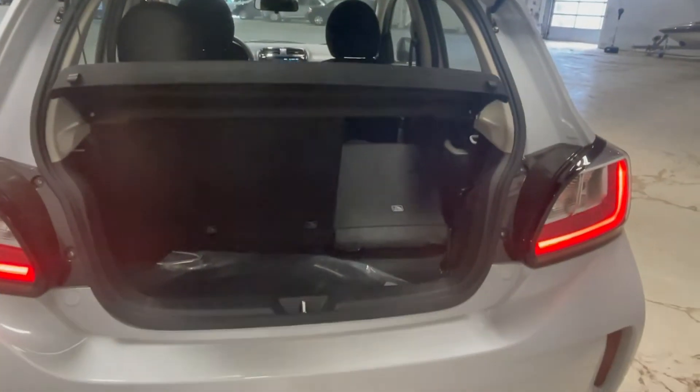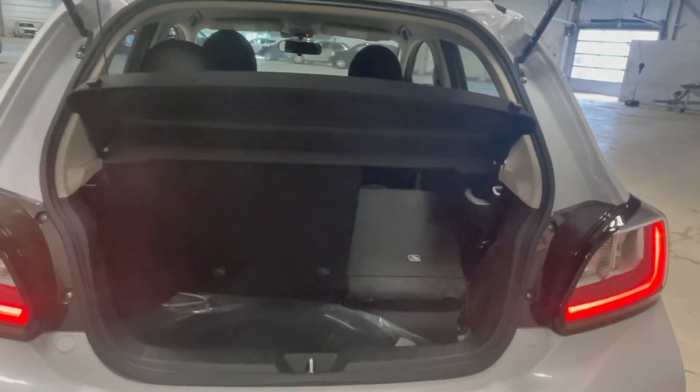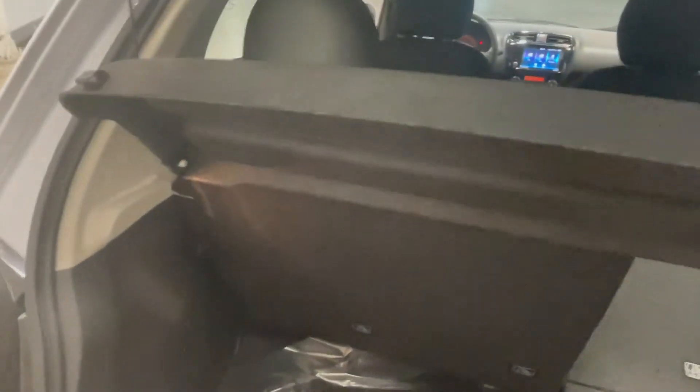To open up our hydraulic liftgate, it's very simple — the rest will fold up on its own so you don't have to lift it all the way up yourself. Back here you have your cargo shade that comes standard with the Mirage to cover up groceries or any other items. You can also see the different storage options with the 40-60 split, whether you want these seats all the way up or all the way down.